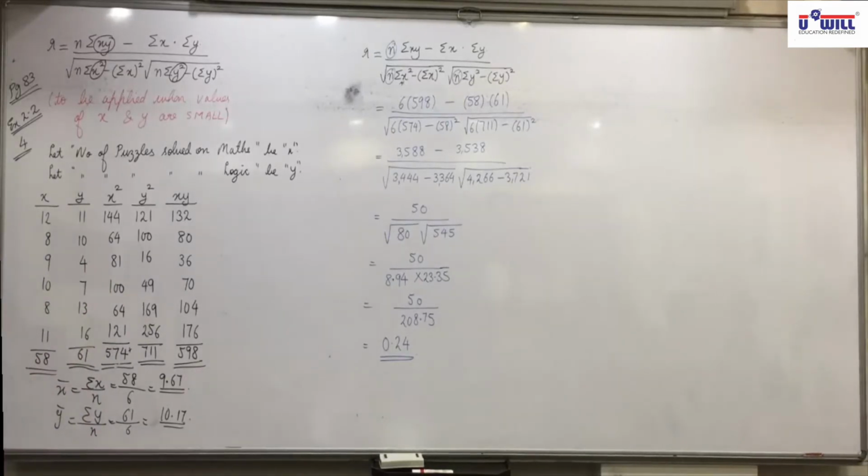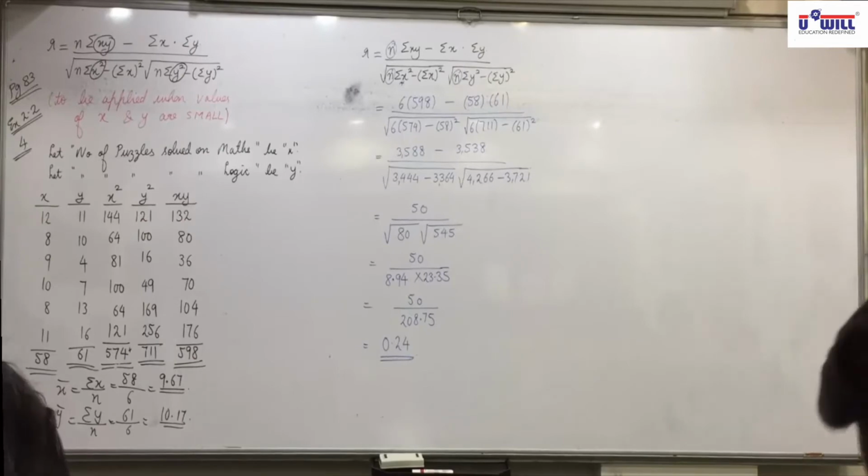Question number 5. I'll be asking you everything now. I'll explain this question in detail, and after that one question you'll try completely on your own. Find the correlation coefficient between capital, that is in crore rupees invested, and the profit, which is again in crore rupees, from the following data. Company has no relevance. Capital investment will be denoted as X and profit as Y.